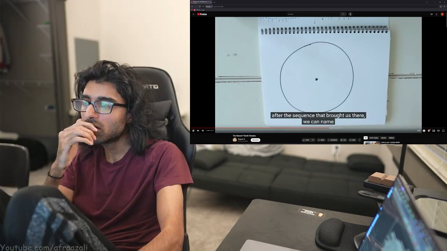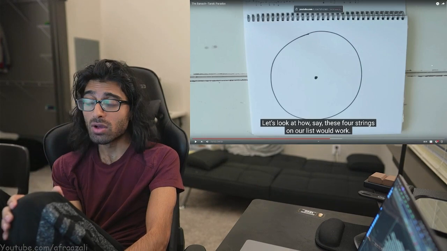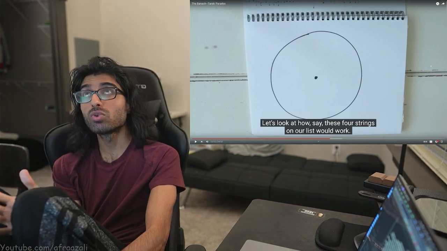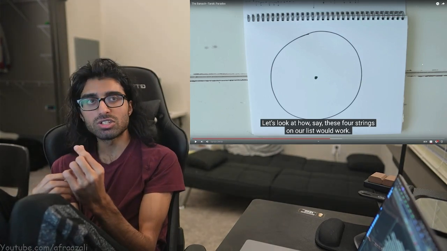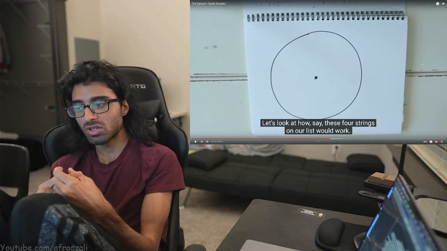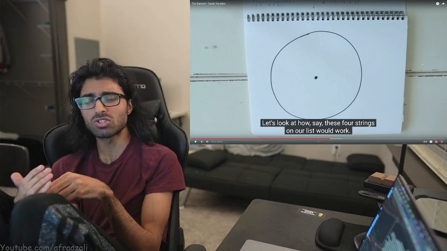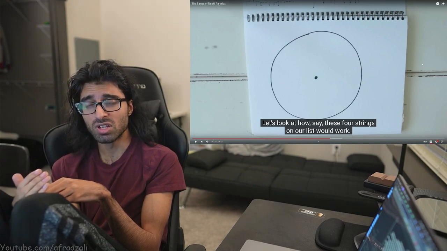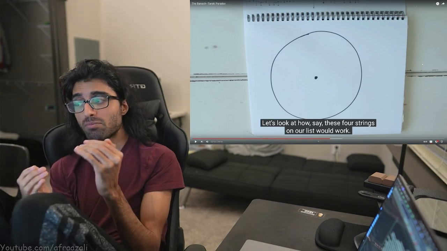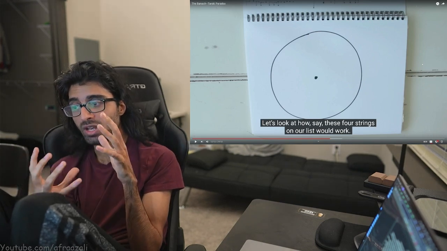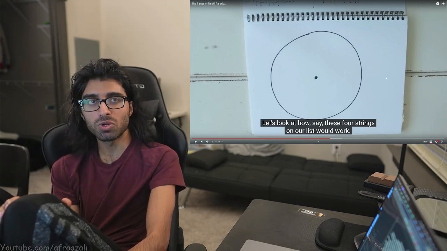We can name a countably infinite set of points on the surface. I don't get how that's countable infinity. I mean, okay, you can name a countably infinite set, but it's just dimensionless points. To say that it has mass is crazy. But if you're going to say that you're going to get so many dimensionless infinitesimally small points that even though it doesn't have mass, you're still going to create it into an object of mass, that makes sense if you're going to say that we're going to get an uncountable infinite of points. But what you're doing here is you're not getting an uncountable infinite amount of points.